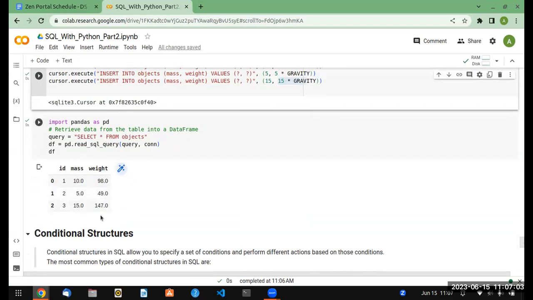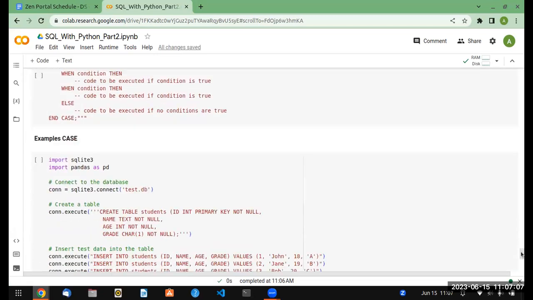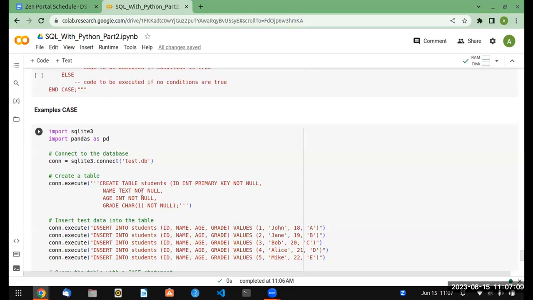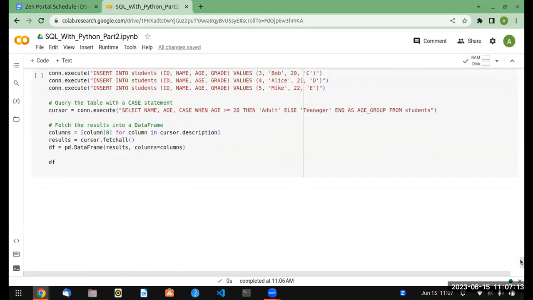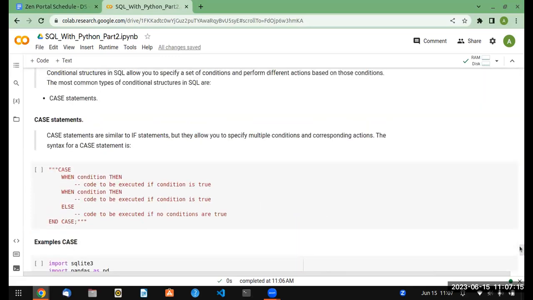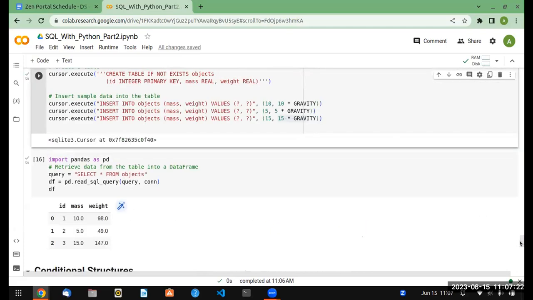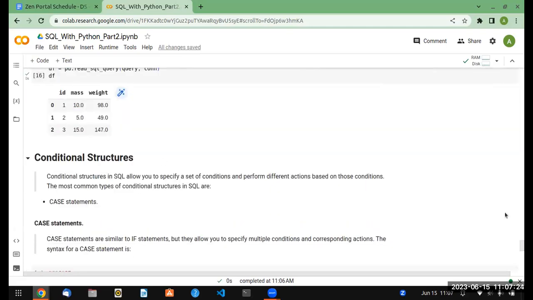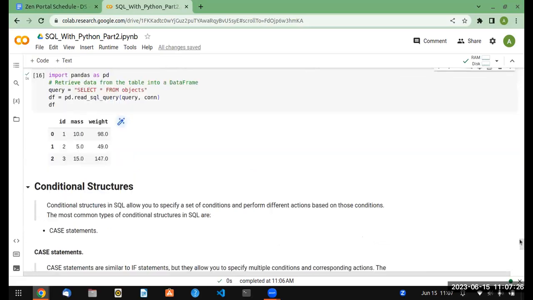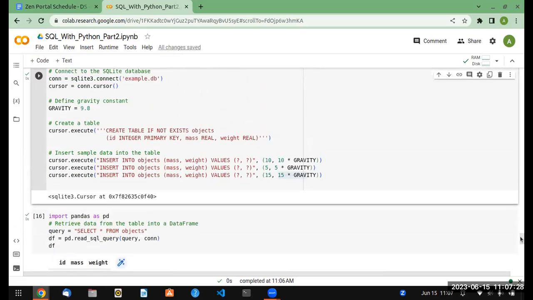Now the conditional structure is the only part left. This is a simple if-else statement. What we have in Python, we have in SQL. This is the last concept. So shall we continue this in the next class? Conditional structure, that is okay. We'll complete this one and then start. Yeah, because it's 11:07. I totally forgot. People also left.